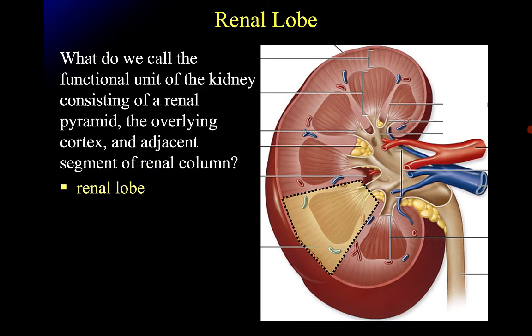And this does bring up the actual functional unit. The actual functional unit of the kidney is a renal lobe. Now we'll get to the microscopic units within these that produce urine in just a moment. But what we've got here is an area of cortex, and we're going to have the beginning phases of urine formation happening primarily in that cortex area, and then some of that urine forming process takes place in this associated renal pyramid. So we link the cortex and the pyramid associated with it together as a renal lobe, and that renal lobe will produce urine and drip that into a tube referred to as a minor calyx.